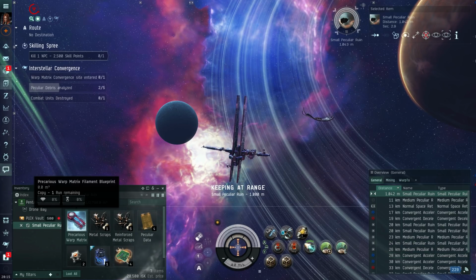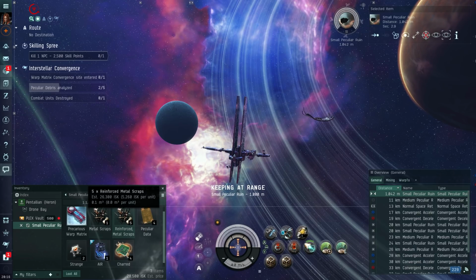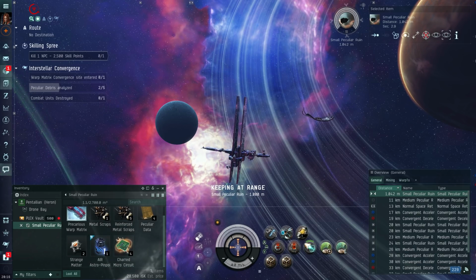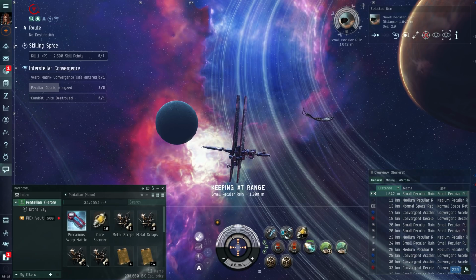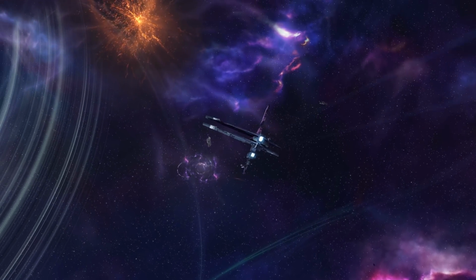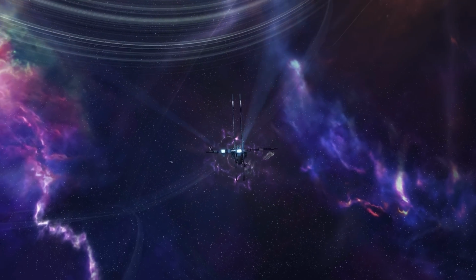Nice, a precarious warp matrix blueprint allowing us to assemble another such unit, and that will come with various other pieces. Of course, you can assemble these back at any station, but you will need the respective components to go along with it, and we can get some of these from within this site. Other components we might need to track down from elsewhere. So as you can see, there's a bunch of different ruins there.